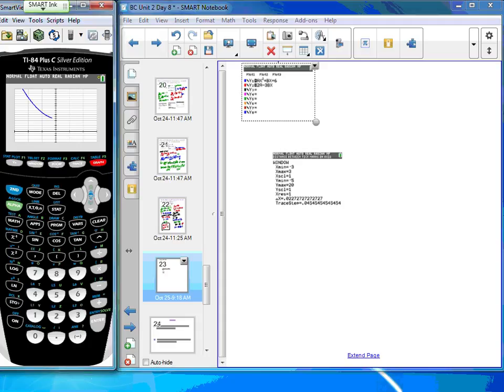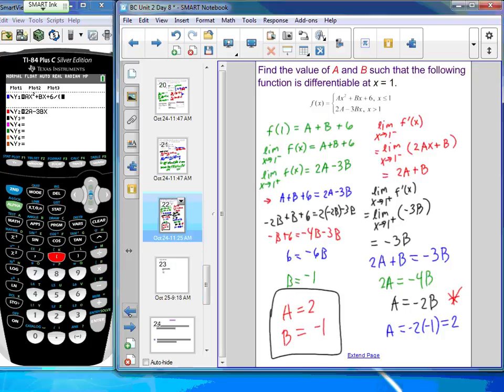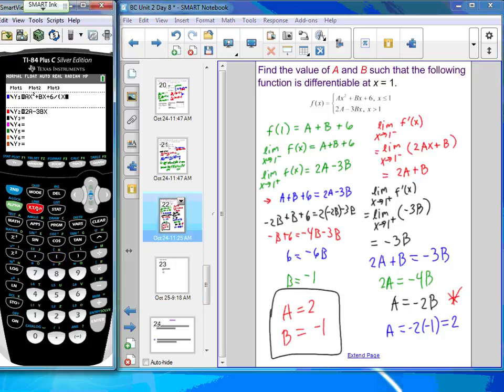Moment of truth. X approaches 1 from the left. Uh-oh. How can I tell? I didn't do anything, because I didn't do the piecewise. That's no good. That doesn't help us at all. What do we need? We need a domain restriction. How do I do that? Easy. Divide by a quantity, domain restriction. I want x less than or equal to 1. So x is less than or equal to 1. Did I get it? Yes.